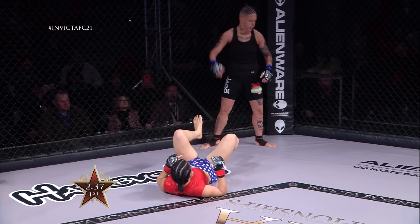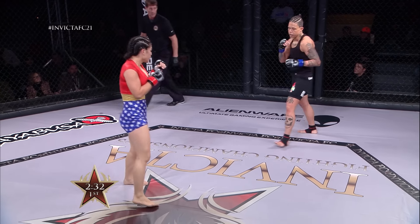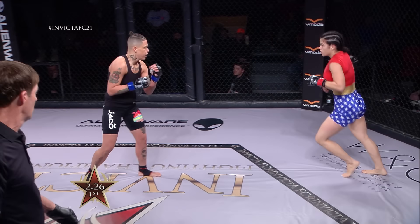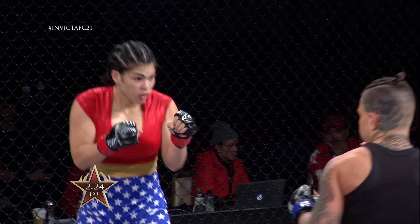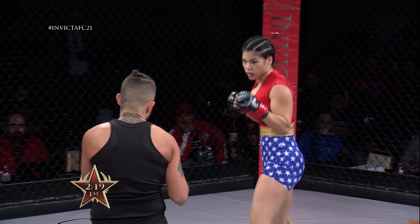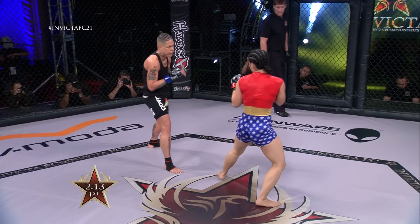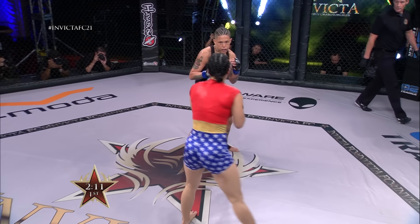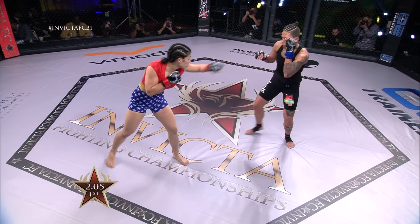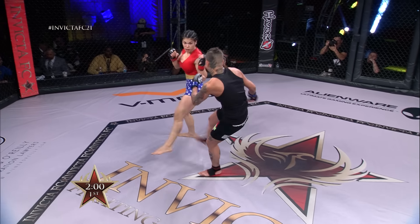We'll see if Ferrea wants to engage here. She works back to her feet — that's one way to get back up. Ferrea right now is not going to play another person's game. Some experience on display there for Ferrea despite this being her professional MMA debut — sometimes you're overzealous with aggression when you have your opponent on their back and just go to the floor with them. It's wise to keep space and stay stable. And notice her posture — the way her feet are moving, knees quite bent, she's switching stances. She's making clear adjustments from Muay Thai into MMA. That was a beautiful head kick.